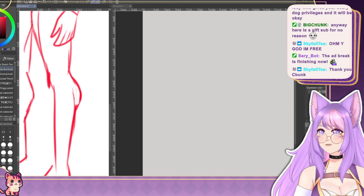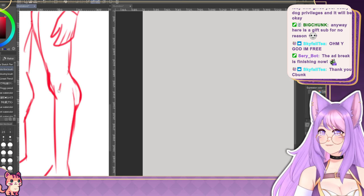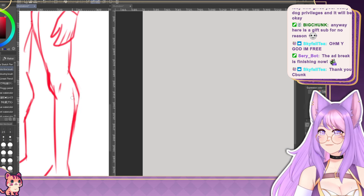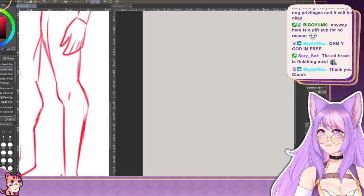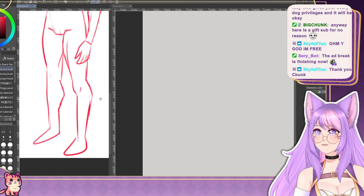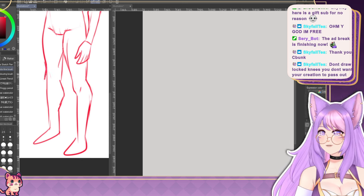So, knees kind of come out because you have the patella, which is your kneecap, right? There we go. So your patella comes out, and that's our big knee. There's our knee, right? And over here, we're going to do the same thing, but it's going to be a little more side angled.